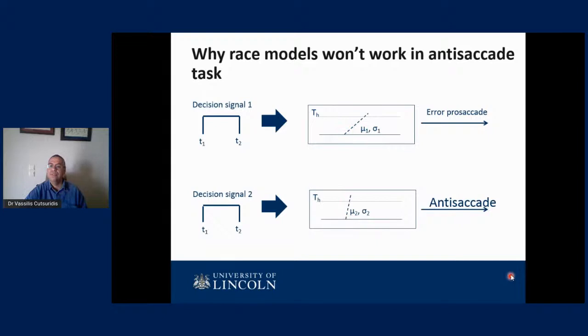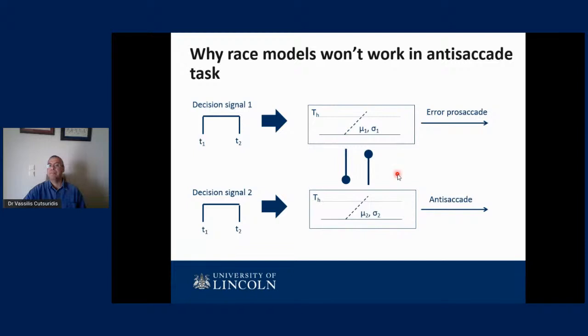But if you remember, during the anti-saccade task, there were not just those two response types, but there was also a response in a trial where a subject made a prosaccade followed by an anti-saccade. So having two completely independent race models cannot really capture all the behavioral characteristics or the behavioral outcomes of the anti-saccade task. So you need to include some kind of interaction. And depending on which one is faster and which one is slower, and depending on the strength of this interaction, this type of inhibition, it's potentially possible that an error prosaccade is expressed first, followed by an anti-saccade.